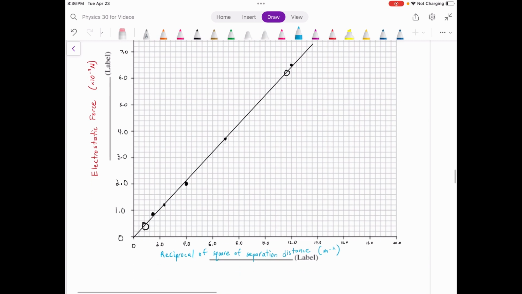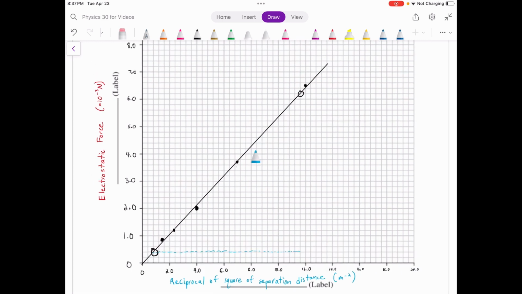So because we have a nice straight line, we know we can use any 2 points on it. So we just need to figure out what is the run here between those. Well, it runs from there to there, right? And what's the rise? Looks like it rises from there to there, right? So now I can use my graph. I need to figure out, okay, what's the difference in y between here and here?